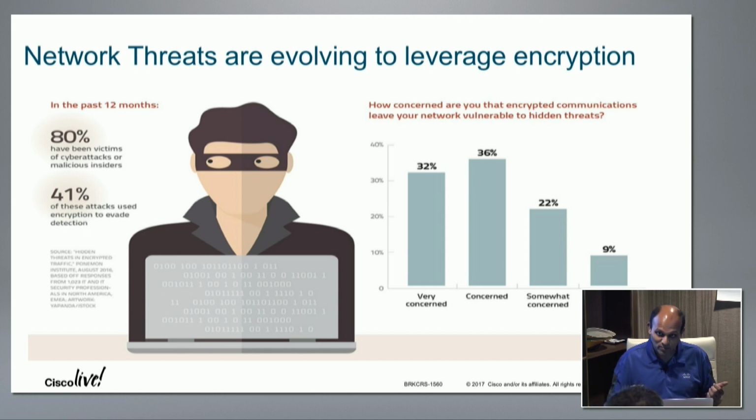What you wouldn't know is that you're probably communicating with a compromised server, and that could be downloading malware to your device, and you wouldn't know anything about it, right? And similarly, you could have a malware that's communicating with its command and control server, something like what happened with the ransomware attack that happened recently, right? The way that WannaCry was communicating with its command and control server was through an encrypted channel, right? So all of that could be happening at this very minute from your laptops, and you wouldn't even know about it, right? And that's the second trend that we've observed.